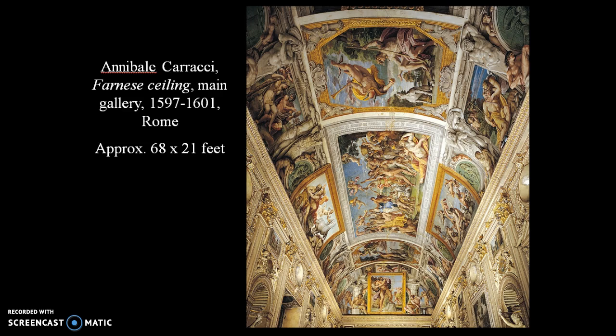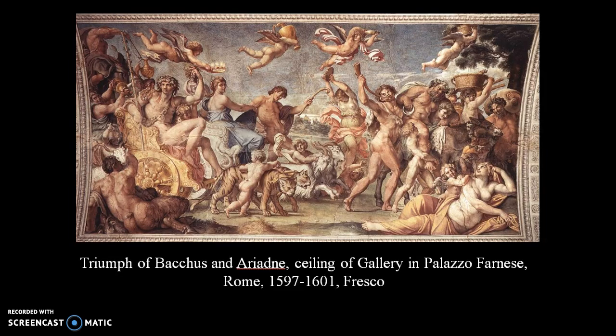The Carracci placed a high value on accurate drawing, complex figural compositions, complicated narratives, and technical expertise. You can see that this one was obviously influenced by Michelangelo's Sistine Chapel ceiling, but of course it's an entirely different subject matter. Here we have mythological scenes instead of religious scenes. So the Farnese ceiling done by the Carracci is considered the best example of Baroque classicism. It departs from the High Renaissance.